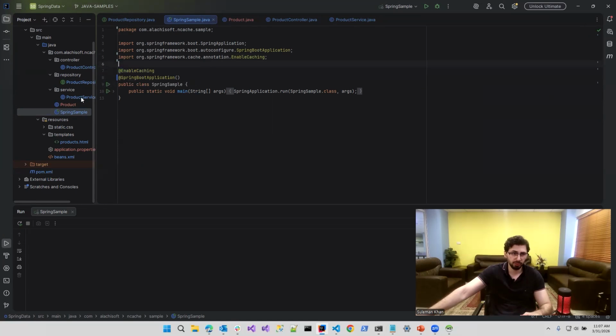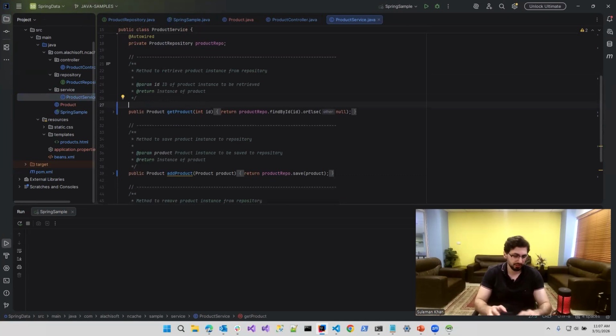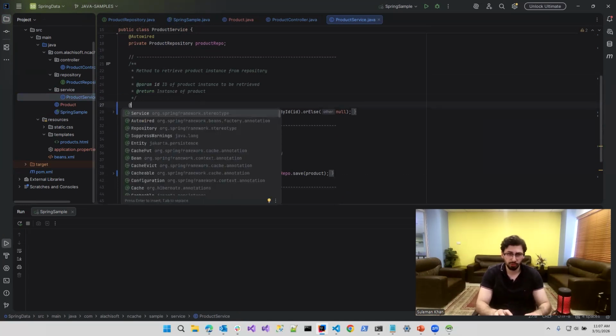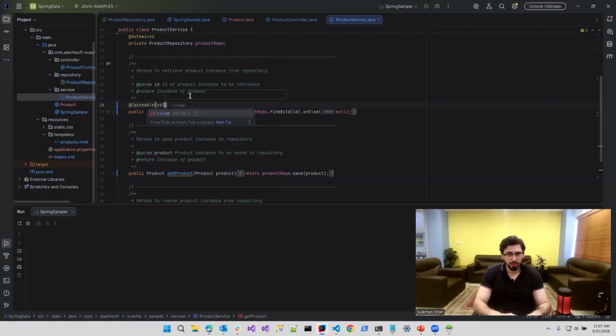Once we've done that, we're going to go into the service layer and add the Cacheable method annotations. I know some people like to do this in the controller class, but it's just a matter of your own requirements. So we're going to use Cacheable. I'm going to pass in the name of the cache that we want to create. I'm going to pass in the key value here, which in my case is going to be the method parameter, ID. I'm also going to give a condition that says do not cache null results, so unless result is equal to null.